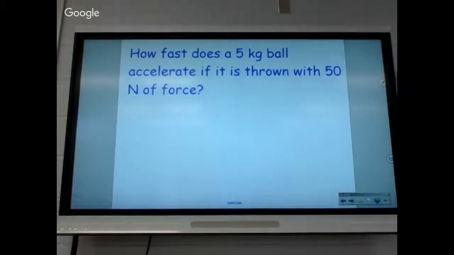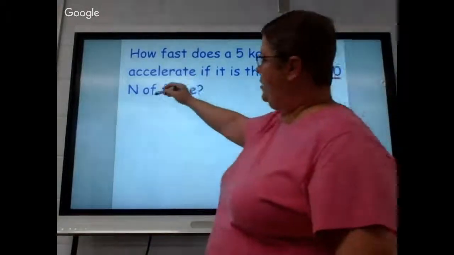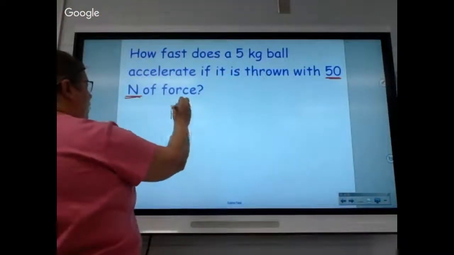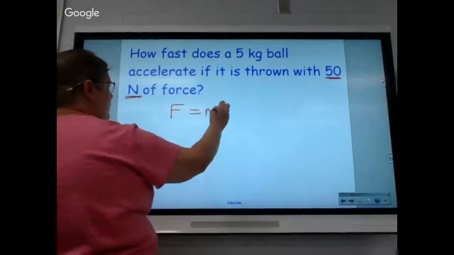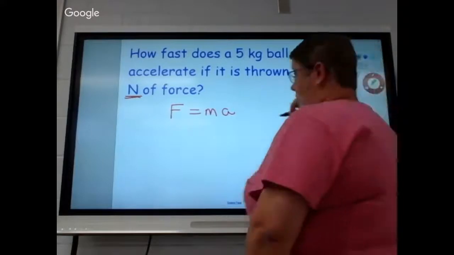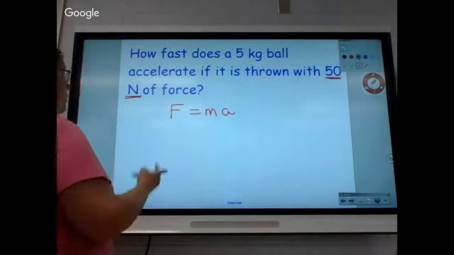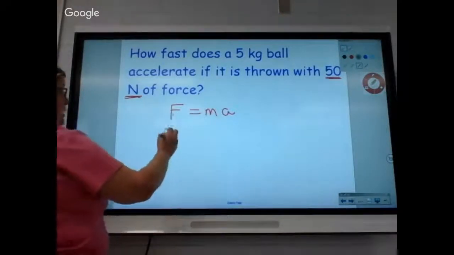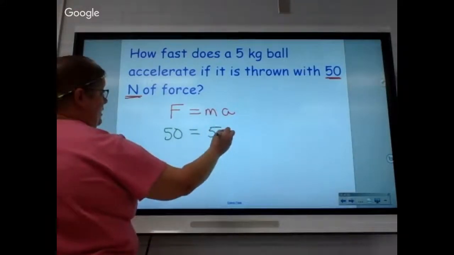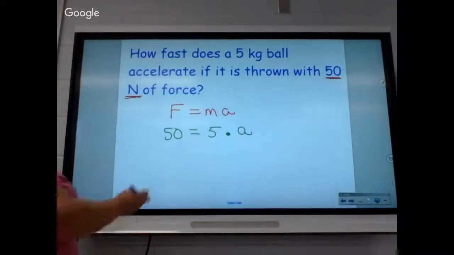All right, so when you do this, what is 50 newtons based on our discussion we just had? That's a force, right? So if you've got force, the only formula we have that has force in it is this one, correct? Now, we're going to have another one with force in it, possibly at the end of class, but we may not get to it until tomorrow. We'll just see. So what are we going to put in for the force? 50. All right, what's our mass? 5. And then what's our acceleration? That's right, we don't know it. So how are we going to solve? Exactly.